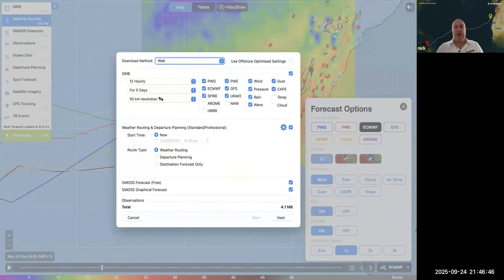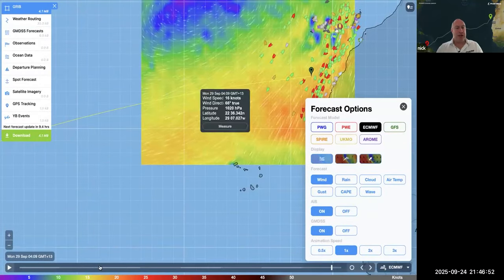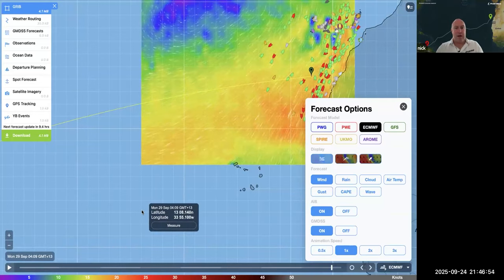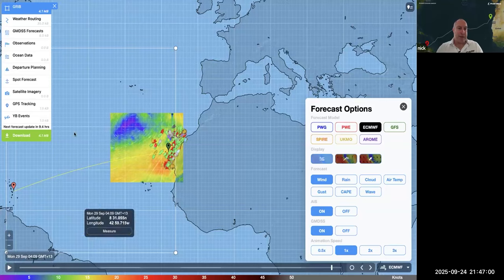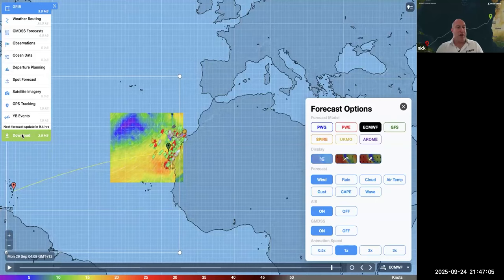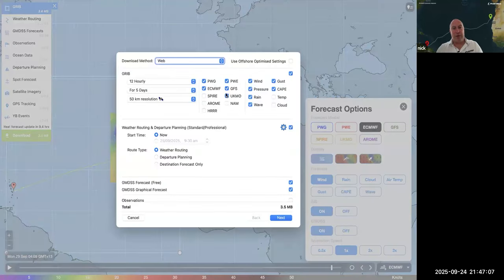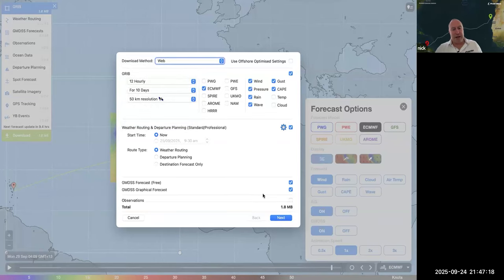I would come back over here, first of all come over here to GRIB, change my GRIB area. Make it big. So I've got a big GRIB area there now. And I would do a new download where I would turn off all the other models, maybe just get one model, and have that big area. If I'm on Starlink, I can do whatever I like. I can download as much as I want. I can make this out to 10 days, and I can get that 10 days of weather. So, and away you go.